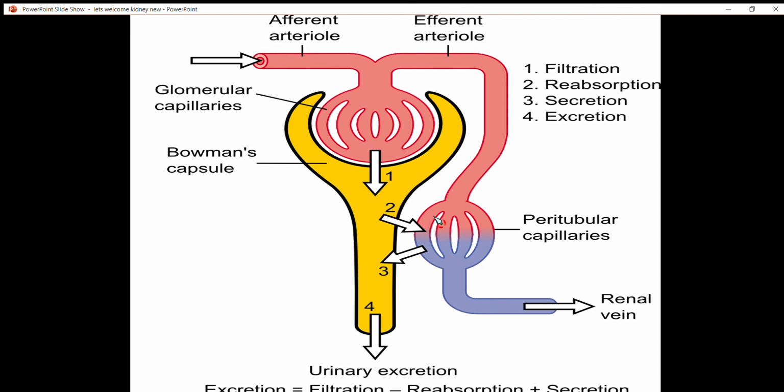But at the same time, some substances, I have to mention the names of those things. As I mentioned, the albumin, WBCs, platelets, RBCs are not allowed to be filtered out over here. So proteins, mainly the albumin, are not going to be filtered out over here. But at the end of this chapter, we will see that some of the protein do filter out. But at this stage, you will see that no albumin is going to be filtered out over here. But some of the substances, once they are filtered out, will move back and be reabsorbed into the peritubular capillary network. One of the very important substances is sodium.